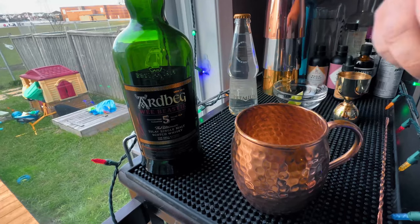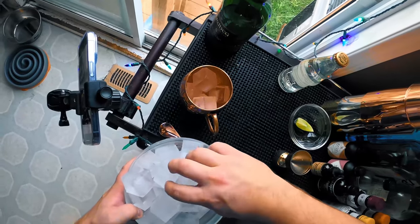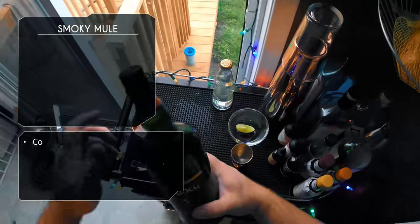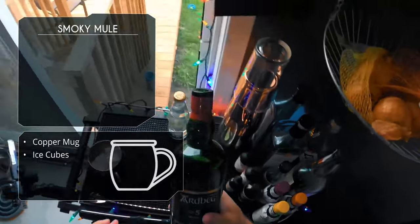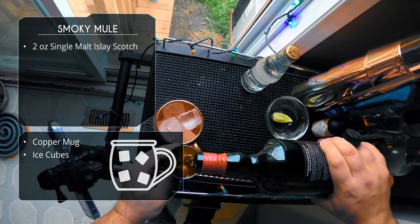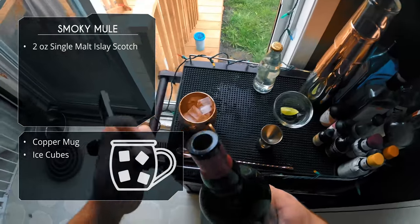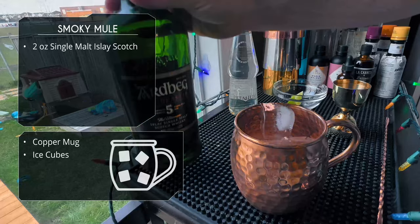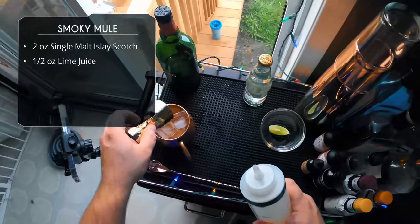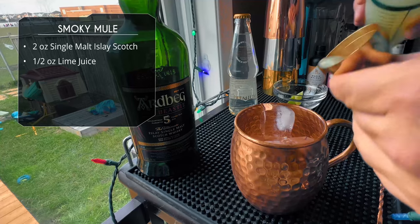So I'm going to start by filling a copper mug with some ice, because Moscow Mule, copper mug, you get it, right? And then we've got some lovely smoky Islay Scotch. This is Ardbeg Wee Beastie. We're just going to pour 2 ounces of our Islay Scotch into our copper mug. Now, if you don't have copper mugs, you don't have to use a copper mug. It's just one of those things that's kind of synonymous with a mule, but use whatever glassware you want.